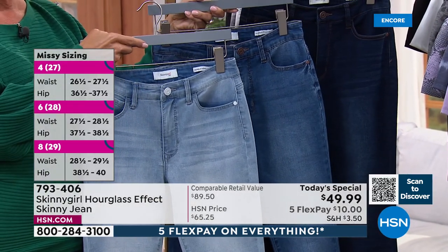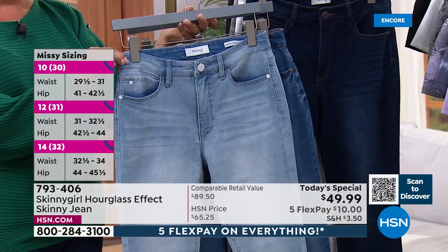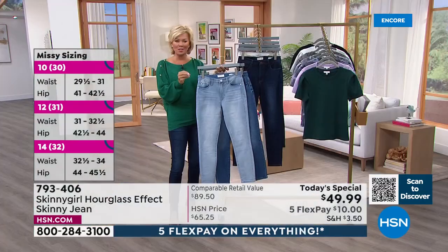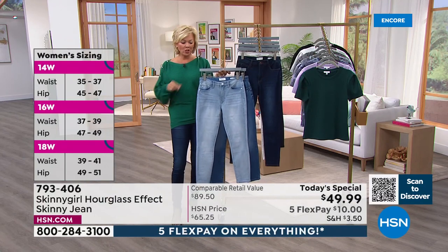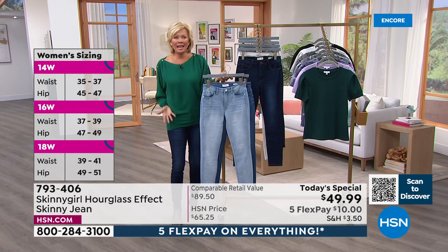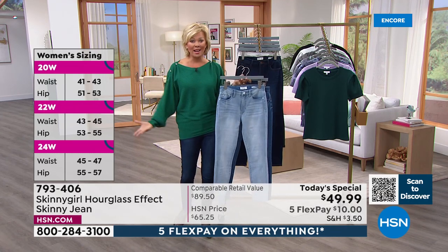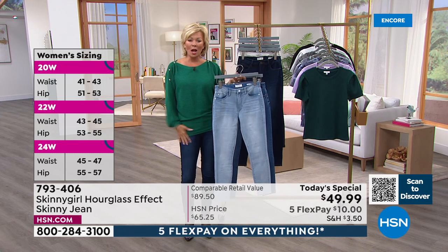To enter into this brand at this price is remarkable — it is a great entry point. There are so many specific details to this new design, including a little bit higher pitch to the waistband on the outside. There's nothing worse than the muffin top syndrome — it's not a pleasant feeling, even if you hide it with a blouse or sweater.